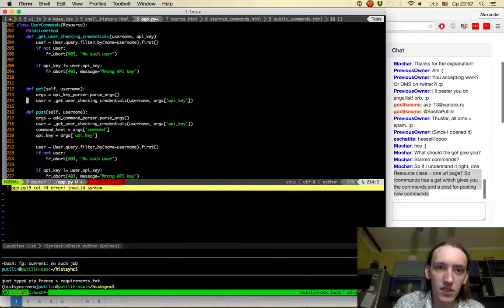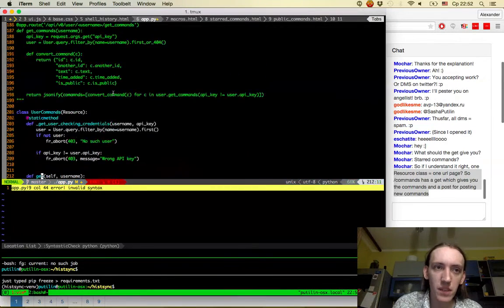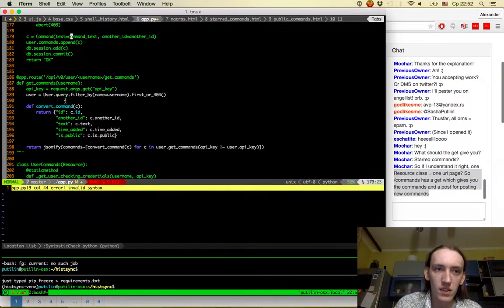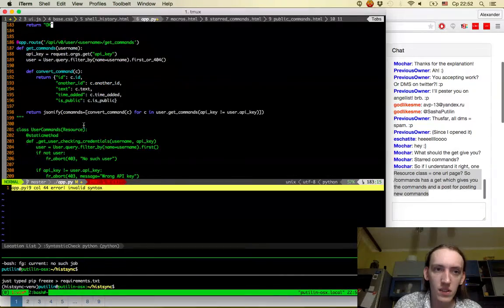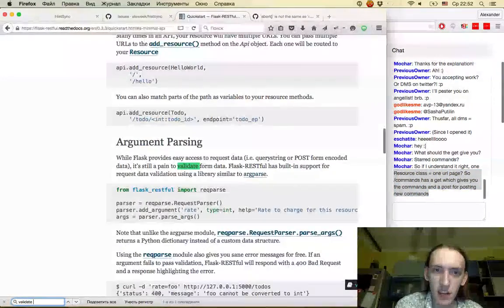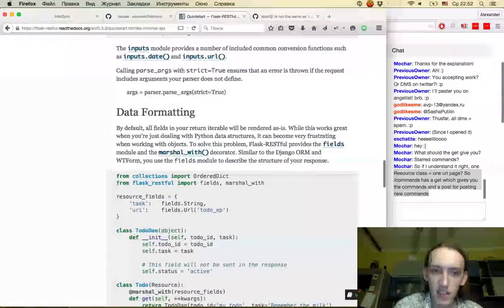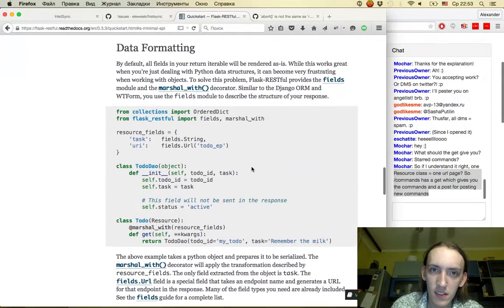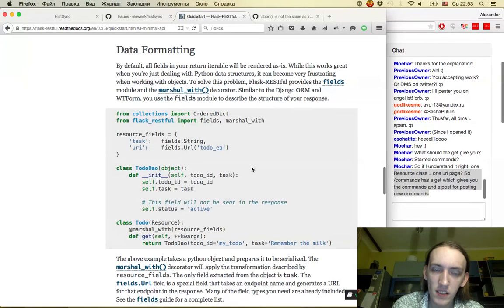Okay, let's do this. Let's see. So we have the user node right now, and we check this. And now I'm wondering how to return. Okay, data formatting. You use fields.